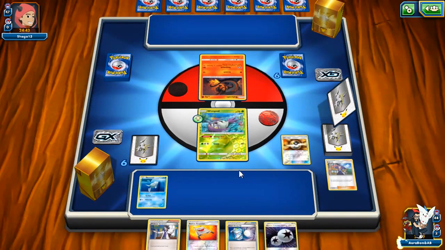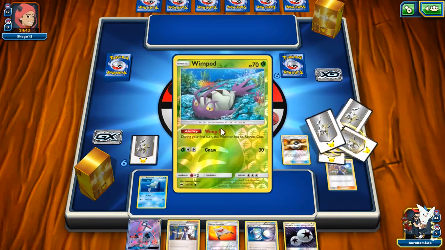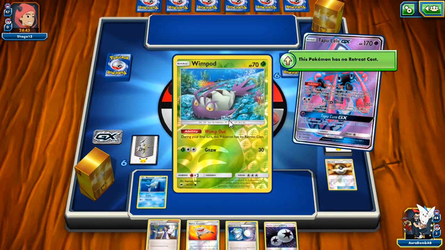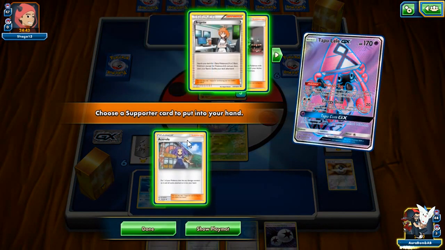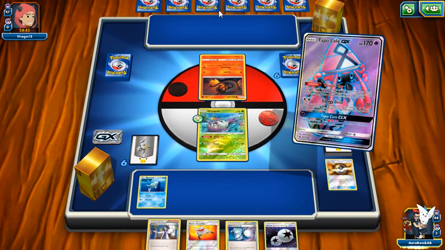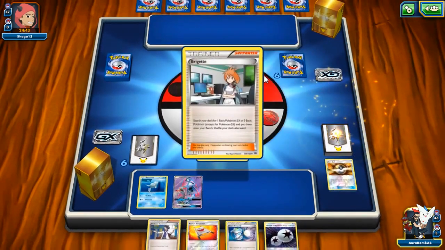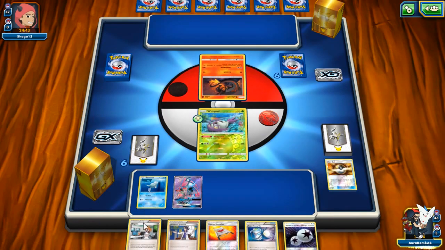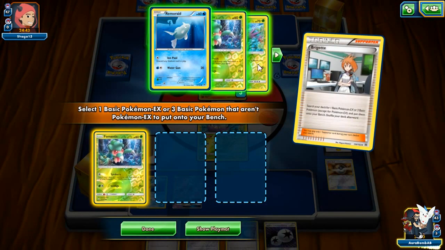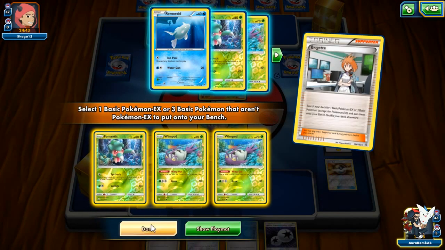Alright, cool. So now we can put down a bunch of Wimpods. I don't know what this deck is, so I don't know how many Lurantises I should put down, but I'll put down one for now. Oops, that is not what I wanted. That'd be awkward if I grabbed it too. I'm so used to getting the first supporter. I think I talked about it last time, right? But usually the first supporter is Bridget because of alphabetical order. Right now, Acerola is a thing. Let's do 1, 2, 3. All right, hopefully this is the right number of cards I should grab.